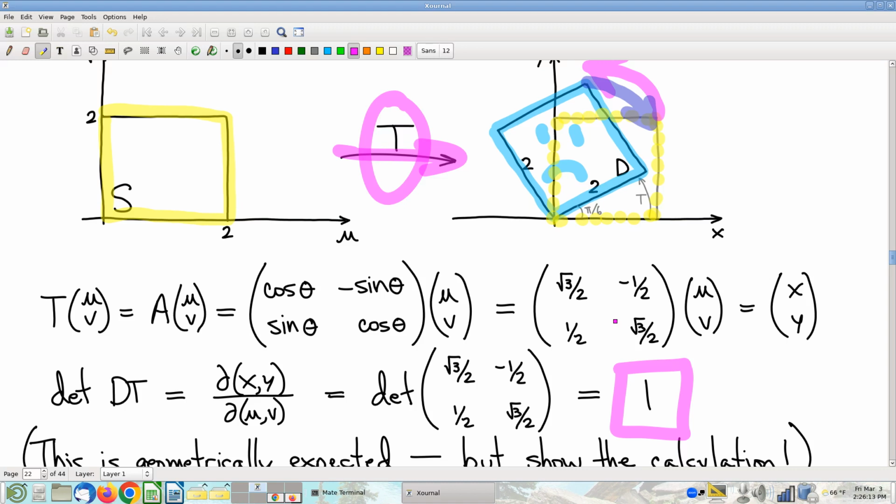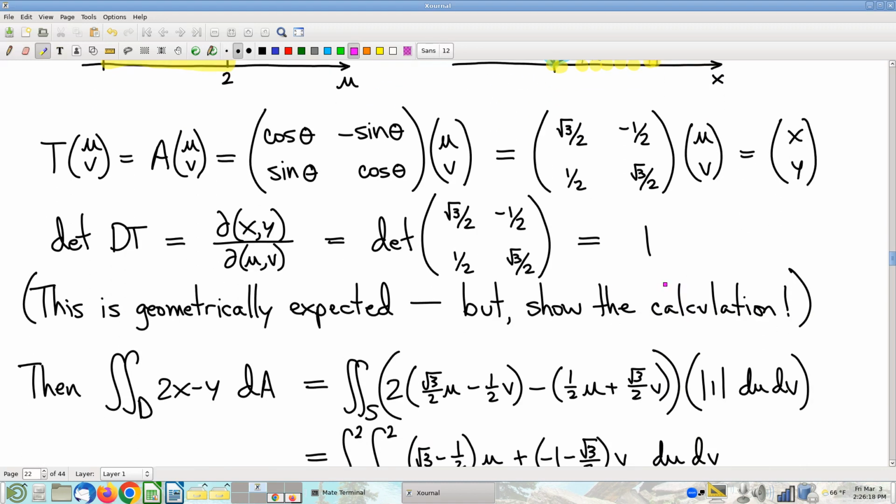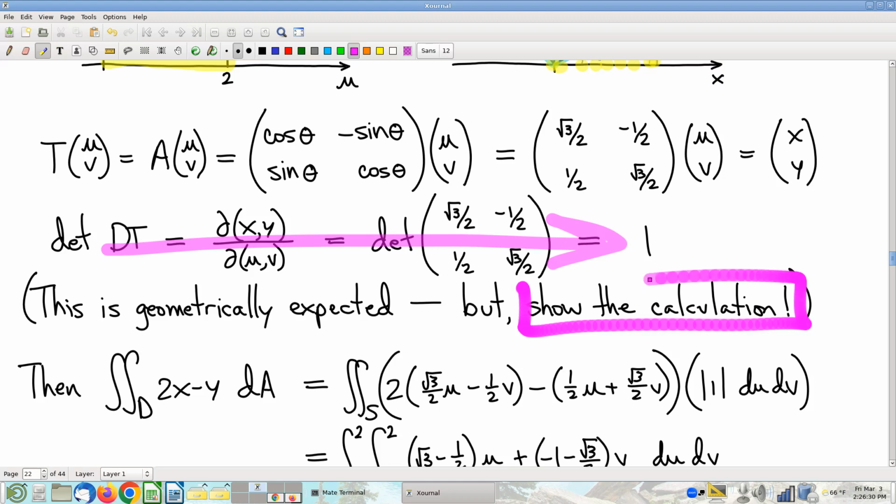Now, that said, even though it is expected, this being a class in which the material that I want y'all to demonstrate understanding of is the ability to compute a Jacobian determinant, I do want to see the calculation. In Math 219, you got to give me the calculation, right? But outside of Math 219, if you're rotating for change of variables, free Jacobian determinant, definitely 1, and all good. All right.